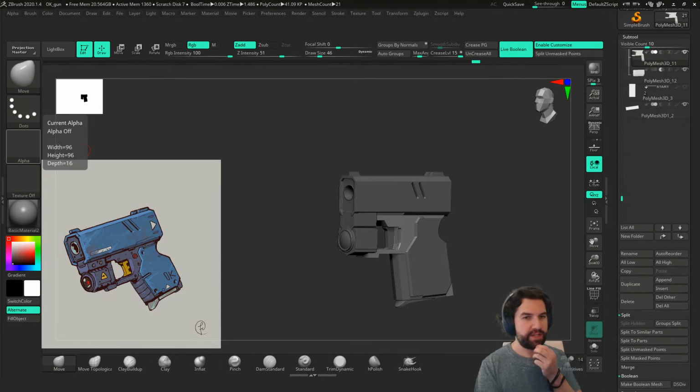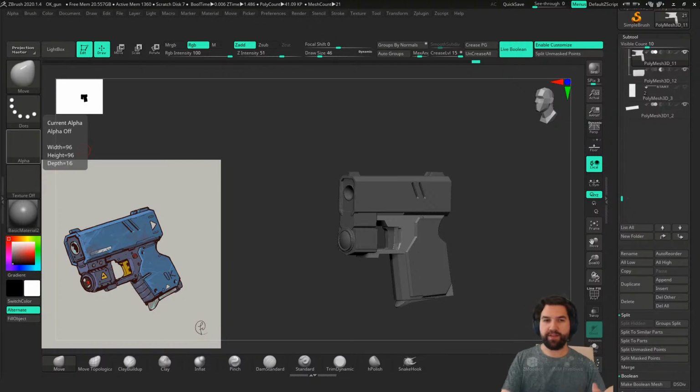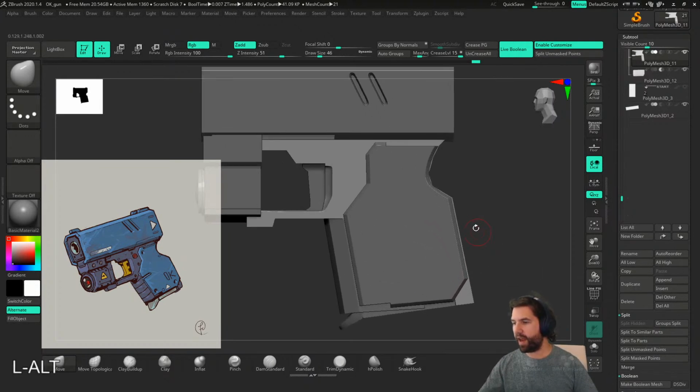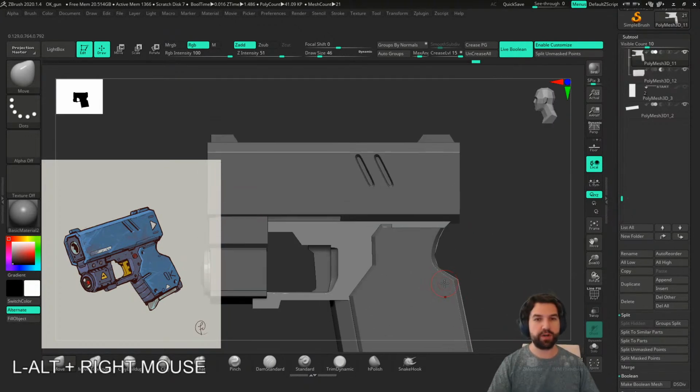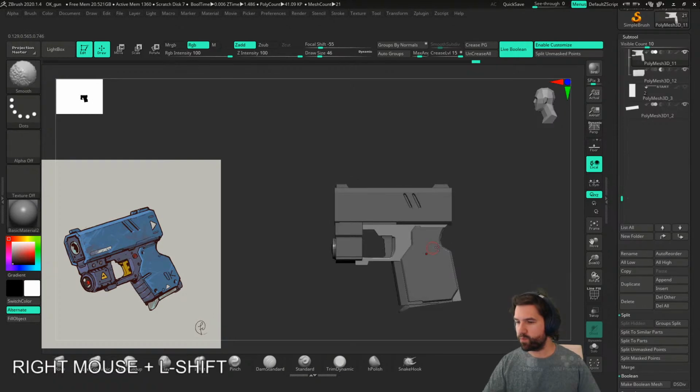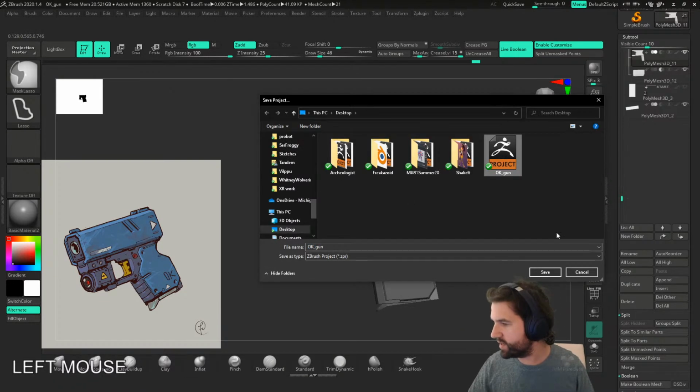So what I'm going to be doing today is showing you a couple of tips and tools that I work with in this program, and then I'm going to dive in and show you how we can put some of those things into action and how we can use things like live Booleans to work relatively non-destructively, which gives us a lot of flexibility as we're working. So with that, I'm going to go ahead and give it a quick save.